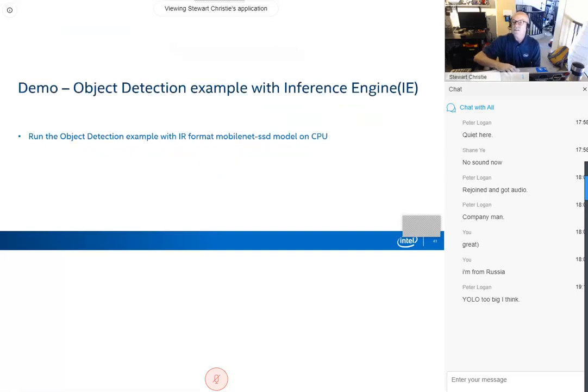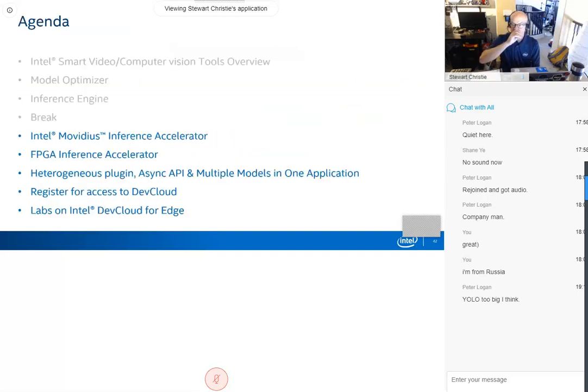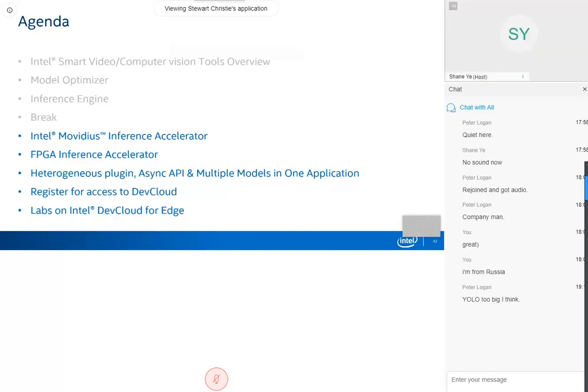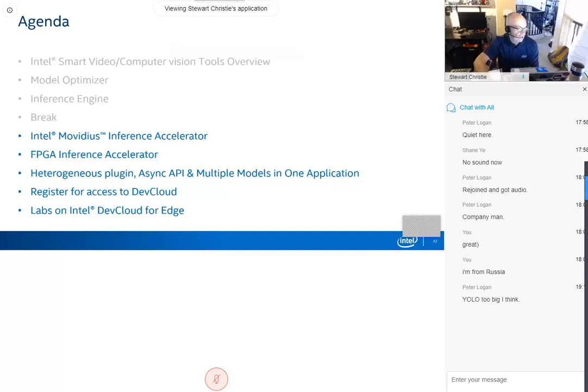Okay. So we're going to have a quick break, which means I get to go and get more coffee. Shane, I don't know if you want to put up the DevCloud access at this time. Okay. So we can have attendees register for DevCloud now, right? Yeah, I think so. Okay. And then I can have a break and they can keep working, so that when we get to it, we can do that.